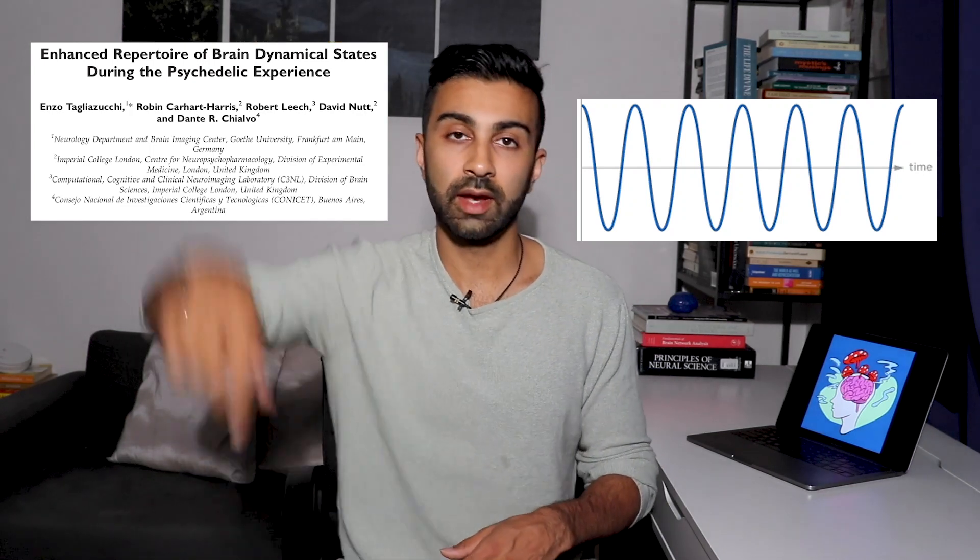There are also a couple of cool findings relating to the hippocampus. The hippocampus is a core memory region in the brain and is part of the default mode network. Research with psilocybin has revealed that hippocampal activity patterns show greater variance in the psilocybin state relative to placebo — essentially its activity goes higher and lower in an erratic way, consistent with more overall activity. The same study also found that the hippocampus enters into more dynamic patterns of connectivity with another region called the anterior cingulate cortex. So the hippocampus becomes more variable in its activity and enters into more dynamic states with this other brain region. Speculatively, these changes in the hippocampus may relate to alterations in our stream of thought and other memory-related processes.